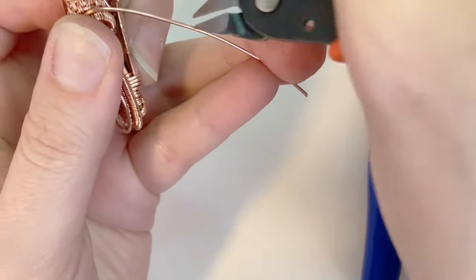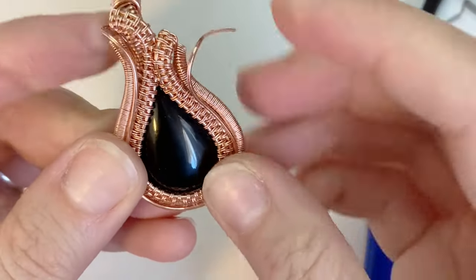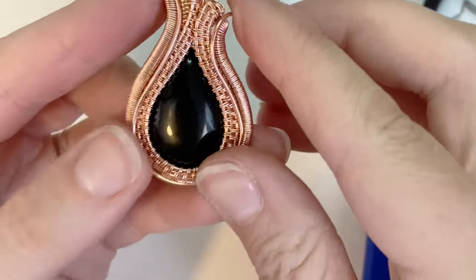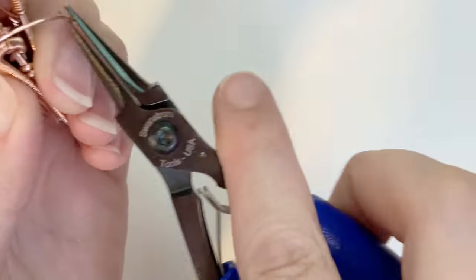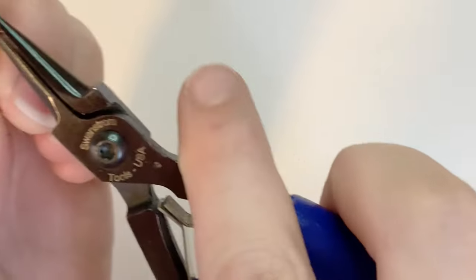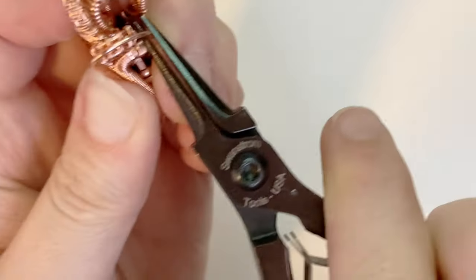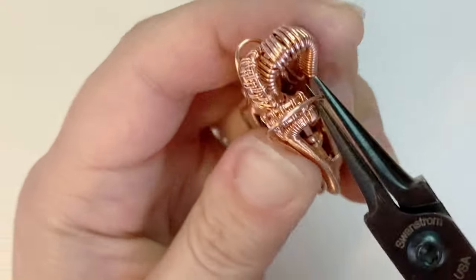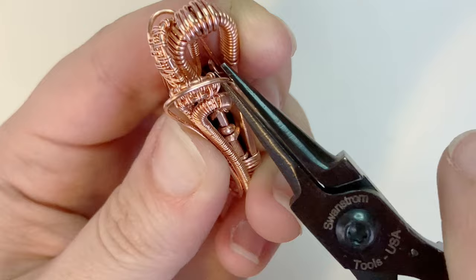Now once I've gotten the wire where I want it, I'm going to go ahead and trim off the excess wire, and then I'm going to use that back portion to secure it to the frame, just being sure that it falls in the lines before I do that. Then I'm going to basically bring it in between the front portion of the frame and the bale portion in the back, and wrap it around just like I did when I started it.